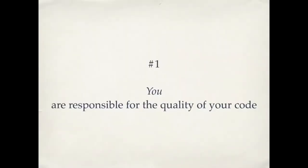Number one: you are responsible for the quality of your code. Not your client, not your boss. If you think about other professions — doctors, lawyers, accountants — they all have professional standards that they adhere to. You don't go to the doctor and say, "Doc, I'm in a hurry, why don't you just skip washing your hands?" You don't go to your accountant and say, "Why don't you just skip the double-entry bookkeeping?" We have respect for people in these professions and respect how they work. So if we want to be treated as professionals, we have to act like professionals. We have to advocate for the quality of the code we write and not accept the option to do it the wrong way. We're a young field, and it's up to us — not our clients, not our project managers — to create these professional standards.